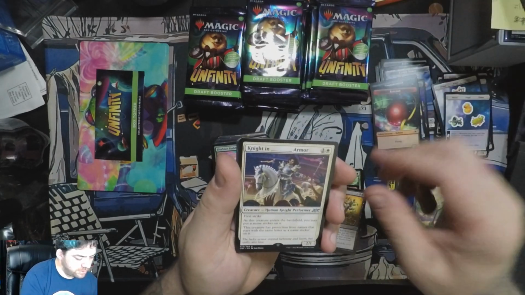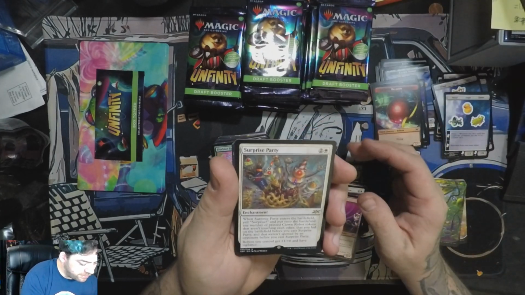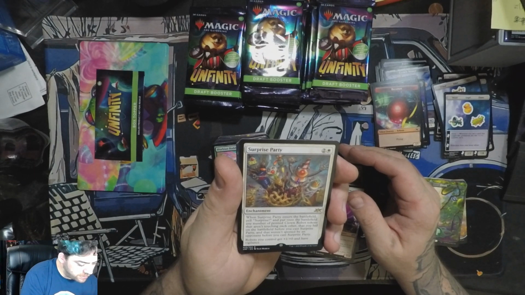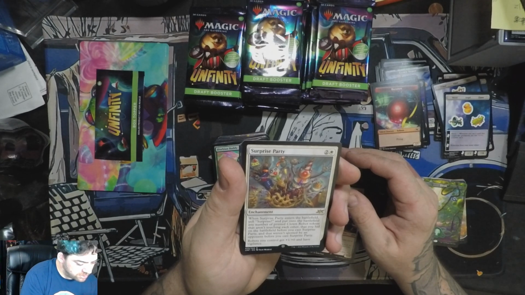Tempted Moida. Knight in the Armor. Jungle Man. Surprise Party. Surprise Party enters the battlefield. Yell surprise. And put onto the battlefield any number of printed clown robot tokens that aren't touching each other.